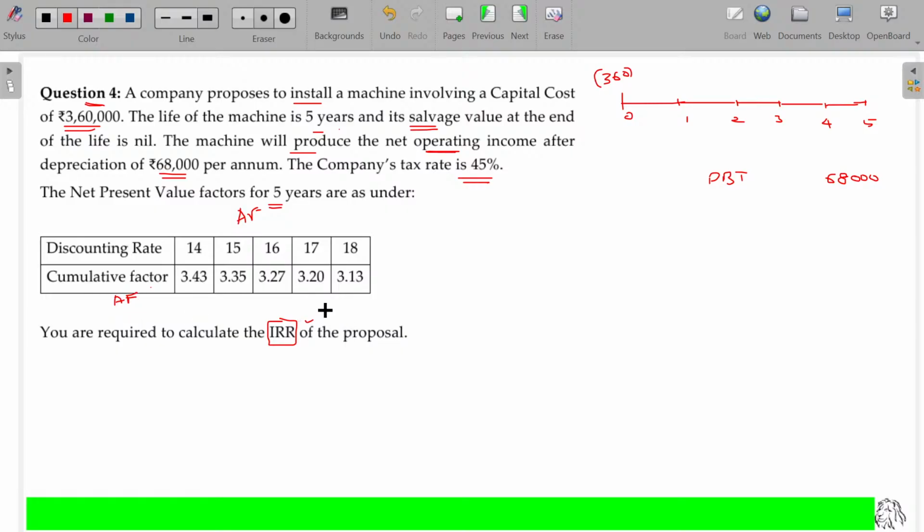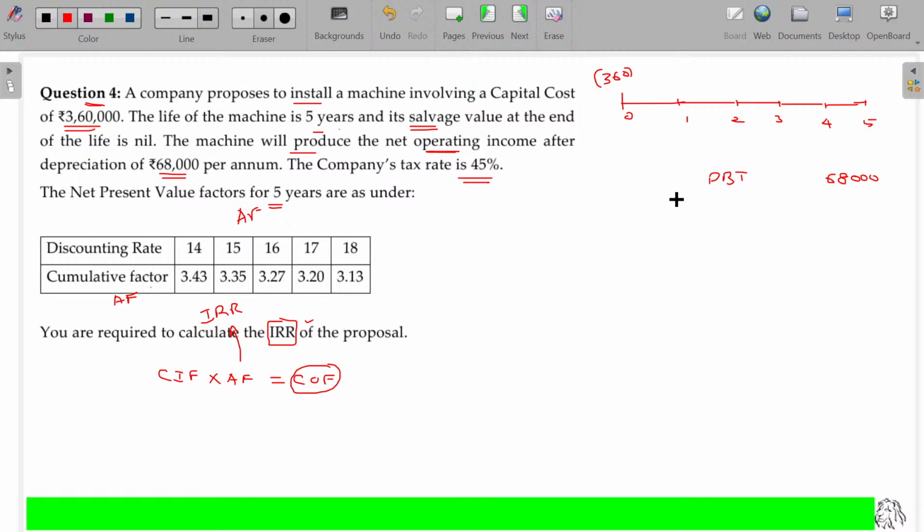So you have to find out the IRR. For the calculation of IRR, you have to multiply the cash inflow with the annuity factor, and it should match with the cash outflow. By satisfying this equation, the discounted cash inflow should equal the cash outflow. That rate will be called as IRR. So we have to get it as a missing data. We have been given the cash outflow, which is 360, but cash inflow is missing. Now our duty is to calculate the cash inflow.